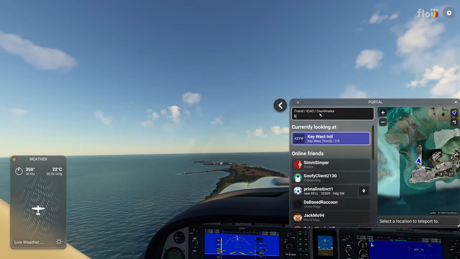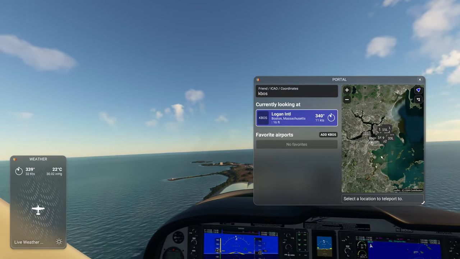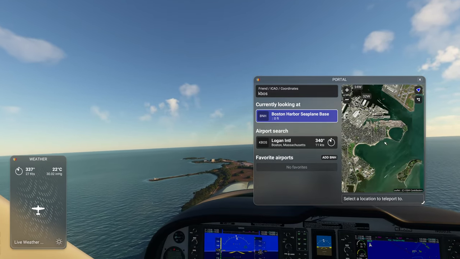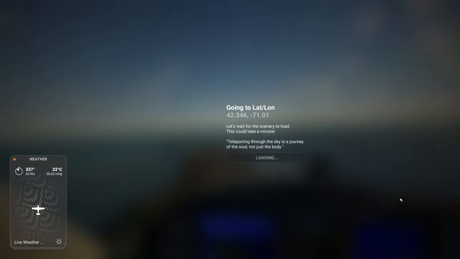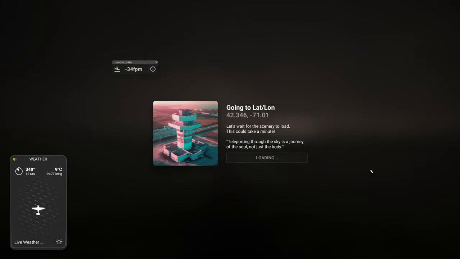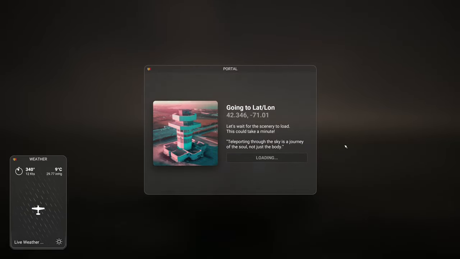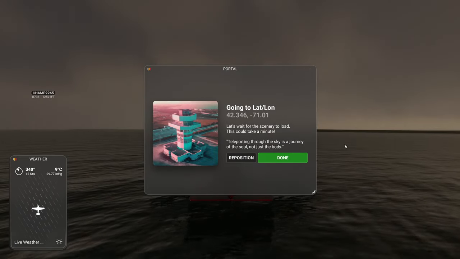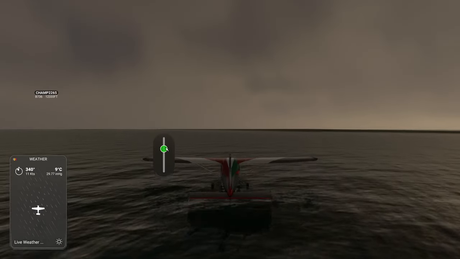Portal time. Teleport. Is it the south side of the airport down here? Oh, you can set the altitude in advance. I just noticed that. I didn't click it. Oh, yours is a normal boat? So maybe that's not part of it. Yeah, it's so hard to tell.